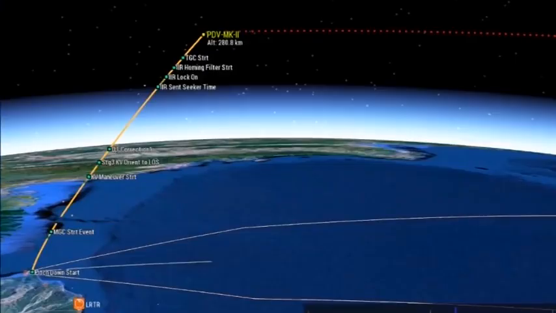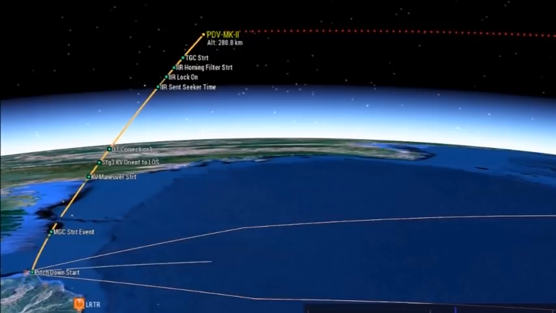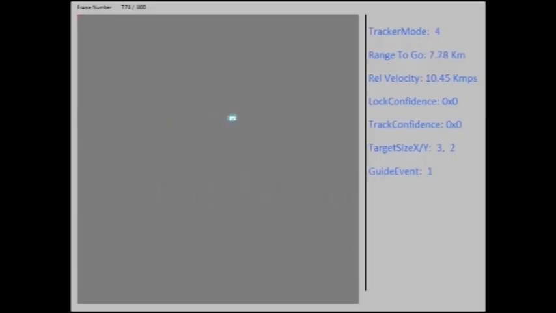The intercept occurred at 283 km height in a hit-to-kill mode. The radars and electro-optical systems captured the interception and the onboard IIR seeker's last image also confirmed the same.